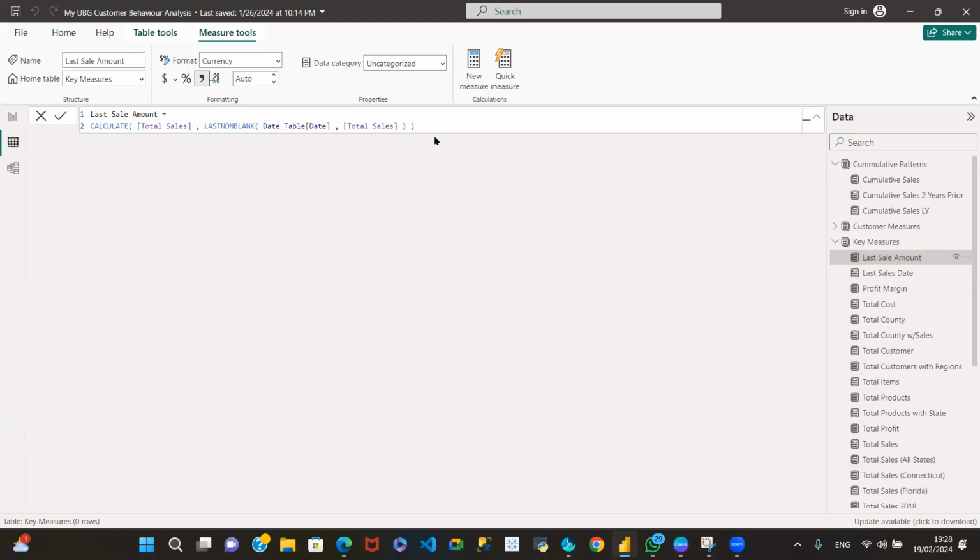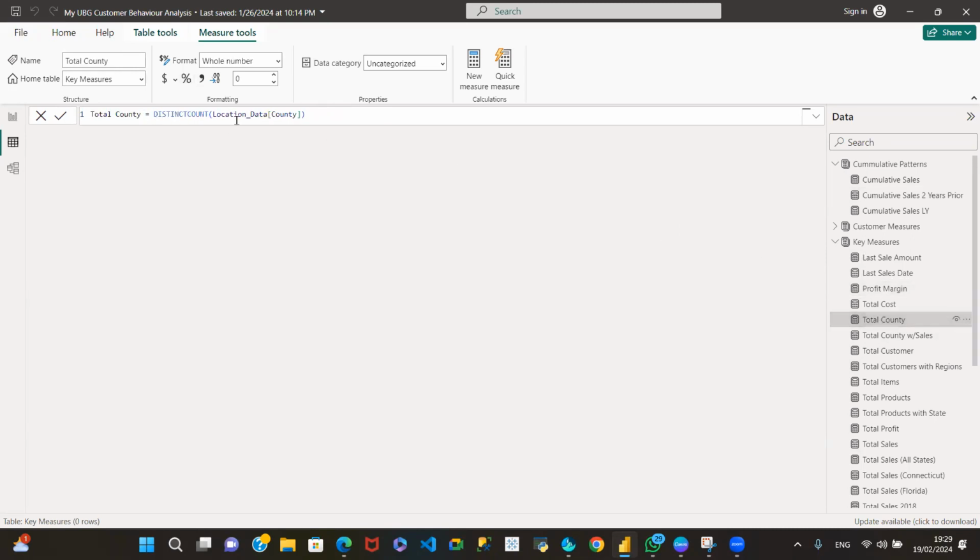So it will get out the last sales amount on that date where the date is not blank. Profit margin: I want you to divide total profit by total sales, and that's just an optional argument. If there is no answer, or if it's blank, put 0 there. That's the meaning of that last 0.